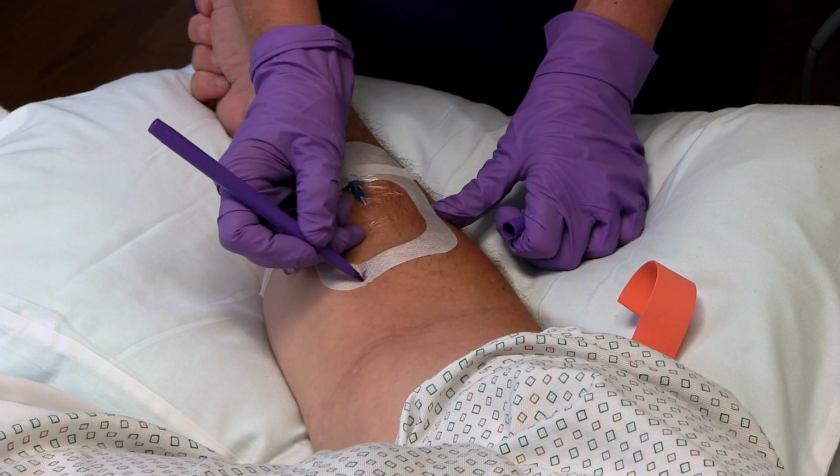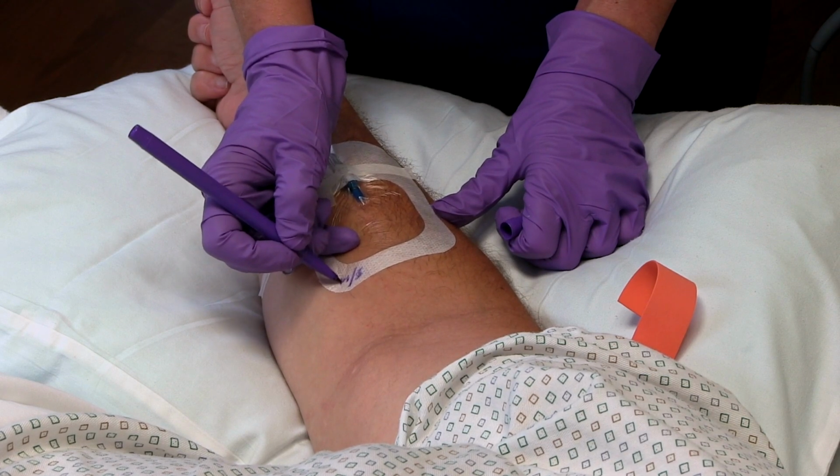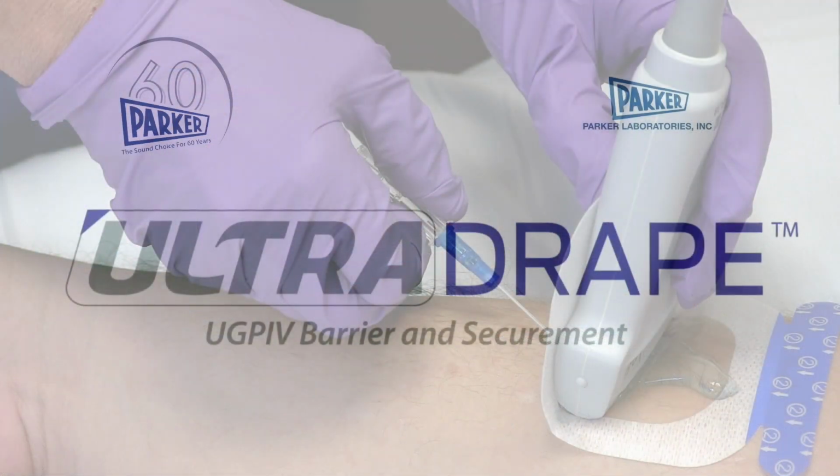You have now completed the insertion procedure using the Ultradrape, sterile barrier, and securement for ultrasound-guided peripheral intravenous catheter placement.